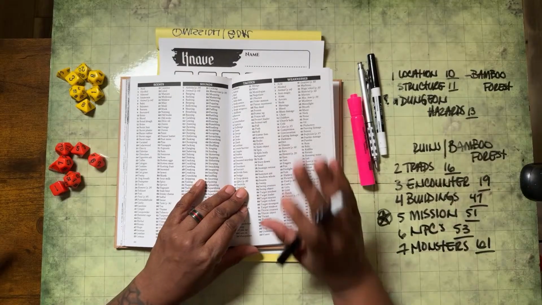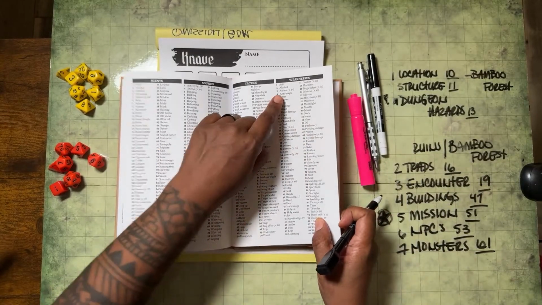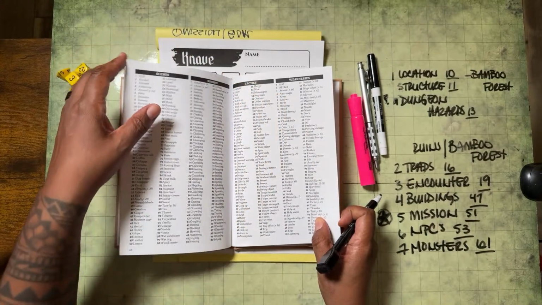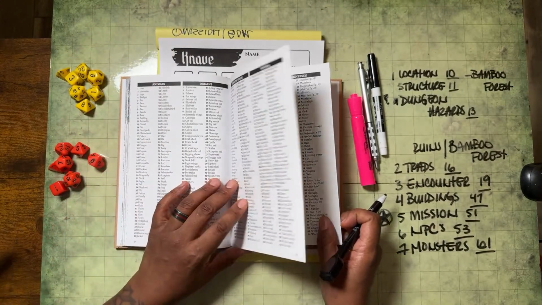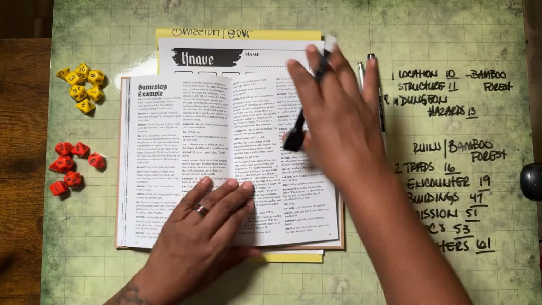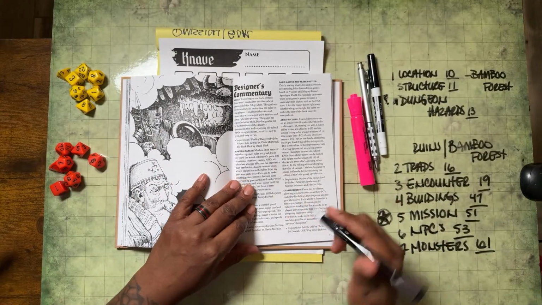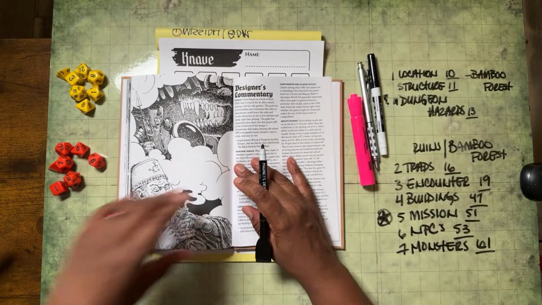So cool. We got a nice thing for the monsters' weaknesses, like alcohol. That's funny. Word. So it's a gameplay example. We don't necessarily need that. Designer's commentary. Let's see. Random tables.